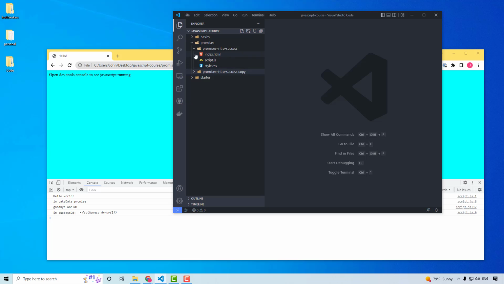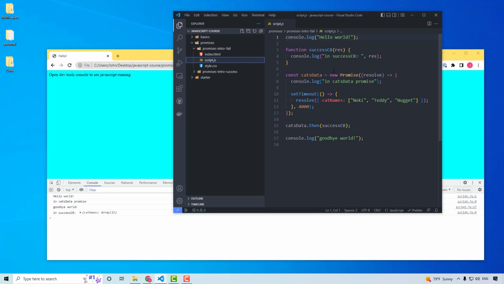That way we can start over again in an isolated folder. I'm going to rename it. I'm going to call it promises intro fail.